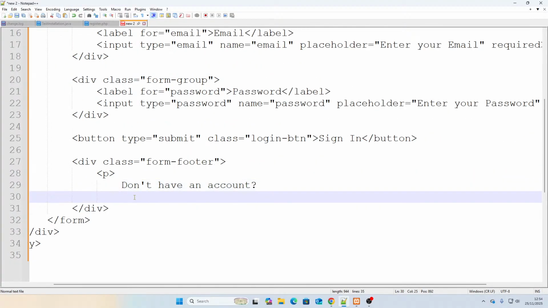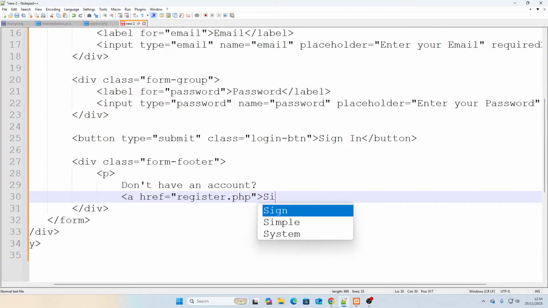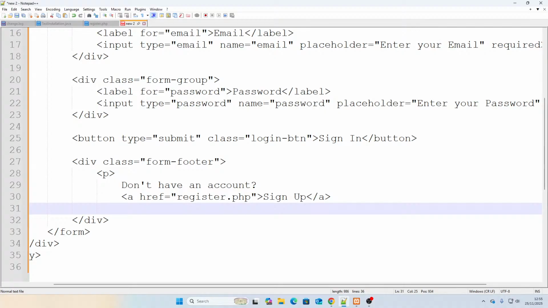So now here I can put my link, the anchor tag with an href, which is going to send the user to register.php. And register.php we have already created earlier, so we just put it there. Then we say here Sign up. That is asking the user to register. Signing up is just the same as registering. So we close this anchor tag, and we don't forget to close our paragraph tag as well. Okay, this should be enough.